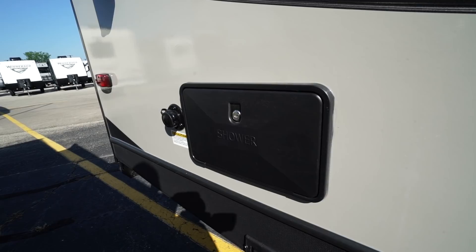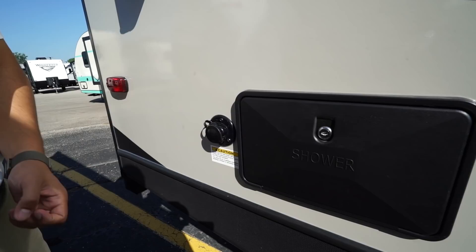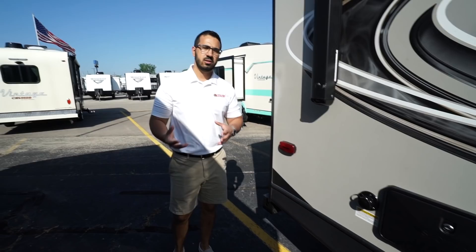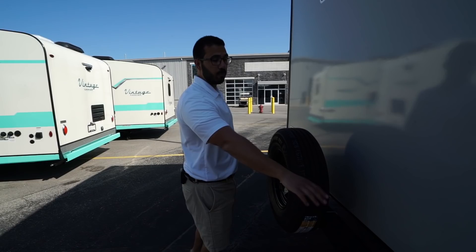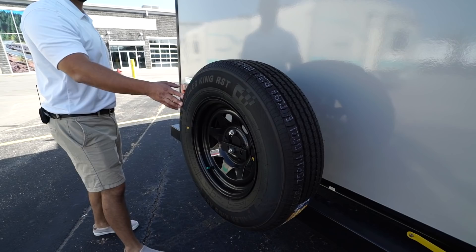Right in the back is the outside shower with both hot and cold water access. Right behind that is your black tank flush — instead of having to stick a hose down your toilet to wash out your black tank, you just hook it up right here; the black tank has sprayers built in and it will wash it out for you. This one also has power stabilizer jacks — this control right here controls the rear two, and there's another one up front underneath the pass-through to control the front two. Remember, that is not auto level; you still want to use blocks to level out your camper, but once you have it level you can just push that button to drop the stabilizers down so your RV isn't rocking as you're walking around inside. Square tubular bumper on the back with end caps gives you a spot to store your sewer hose. Mounted to that is the spare tire — hopefully you never have to use it, but it's super easy to get at; you don't have to get down on your hands and knees.